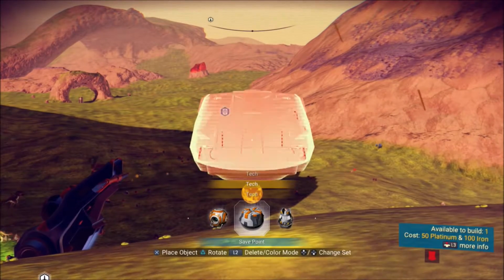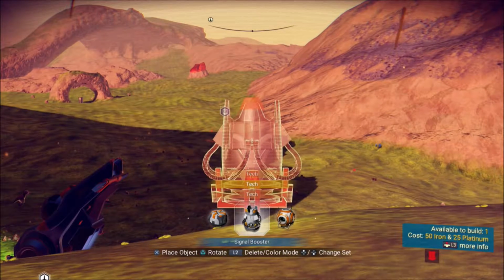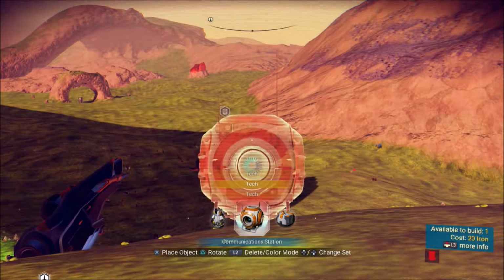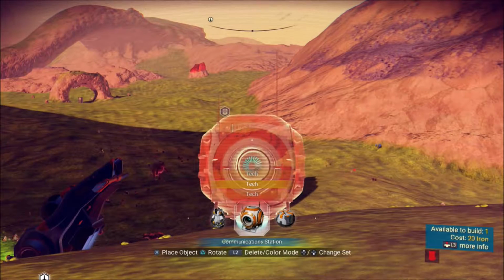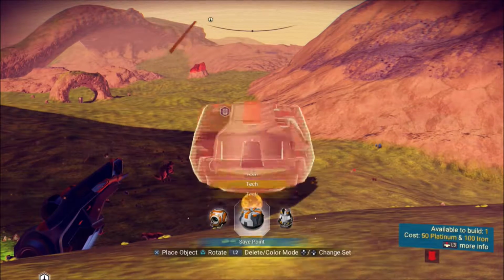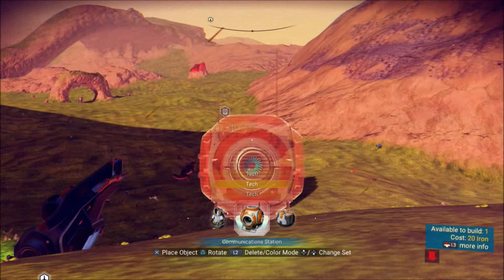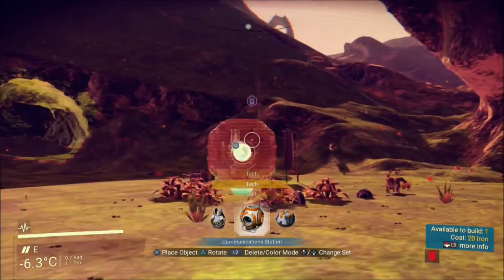Okay, nothing else. Oh, hello. What's happening here? Save point, signal booster. Save point when you're not near your ship. That's cool. Signal booster, I guess, so you can see more points. Communication station? Okay, yeah. Let's do it.